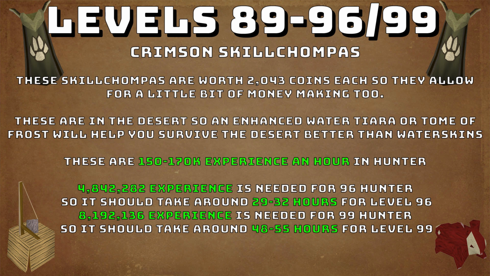From levels 89 to 96 or 99 you can also do crimson skillchompas. These skillchompas are worth 2,043 coins each as well, so they allow for a little bit of money making too while hunting them. These are in the desert, so an enhanced water tiara or a tome of frost will help you survive the desert better than water skins would, and they don't have to clog up your inventory.